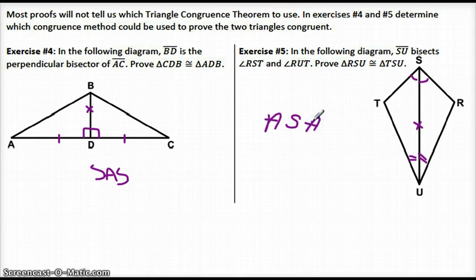Now remember, the order is so important. For these, we want the ones that are closest. You don't want to jump around and do angle, angle, side. You want to stick to the closest pattern you can, like side, side, side, not angle, side, side. Okay? Think about what angle, side, side spells. That's going to be one we're never going to want to use.